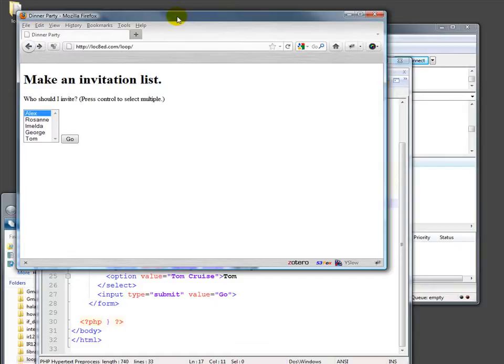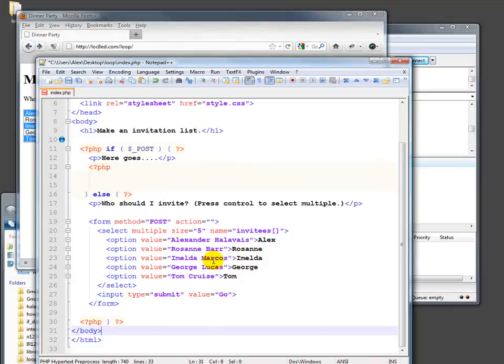And you can use all of them in various ways, but there's another one that's called the foreach, which is not in all languages, but just a very useful way of going through arrays. You'll remember there's a variable type called an array. So I've changed the form in loop a little bit so that you can choose multiple items using the control key. Just to remind you, this is what this looks like.